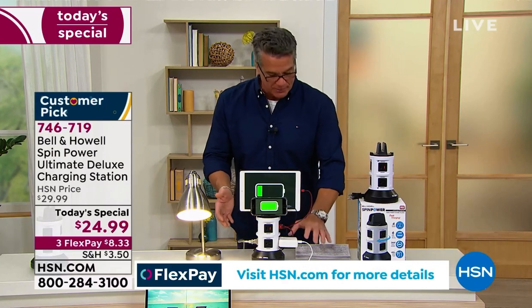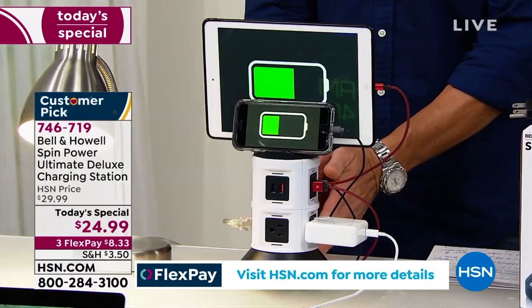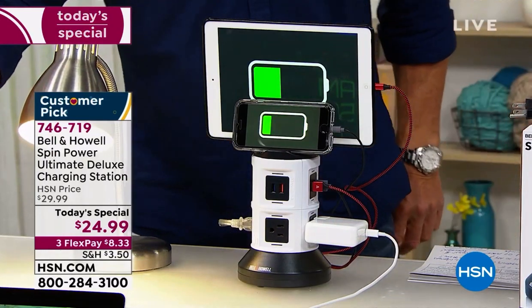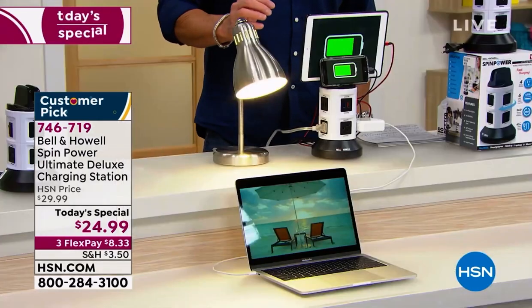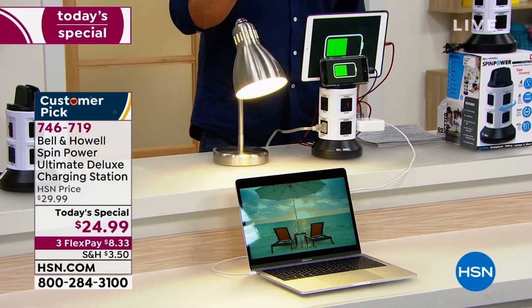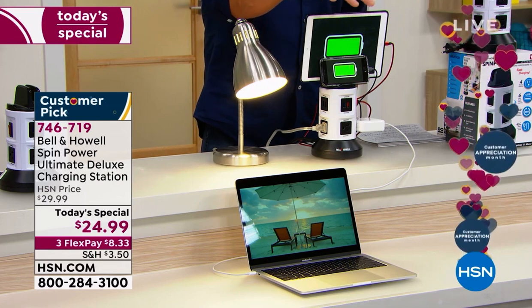Everything is organized. If you look at my desk here, we have all the cords just pulled back. Everything is plugged in right here, including the light. We have a computer plugged in the front. You can see how it's charging everything individually. And with the supercharger ports, you get much faster charging time as well. So it really makes good sense. I own 2 of these.